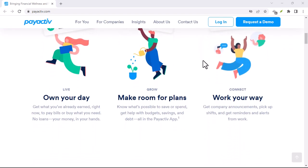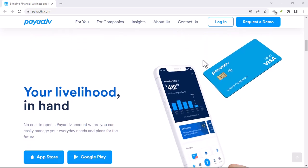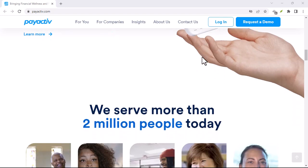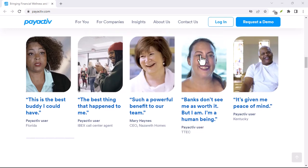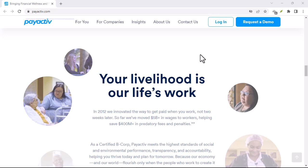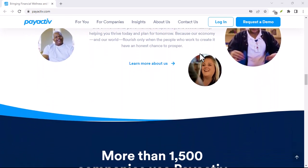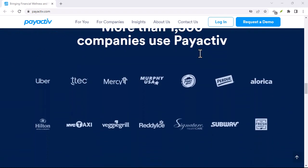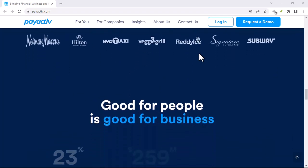The app stores are filled with countless finance apps. To find the official PayActive one, simply search for PayActive and look for the logo. Once you've downloaded and logged in, make sure you remember your login details. The app is designed to be user-friendly, so finding your balance shouldn't be like cracking a code. Your current balance will be displayed prominently on the app's home screen, possibly alongside recent transactions or your upcoming pay date.